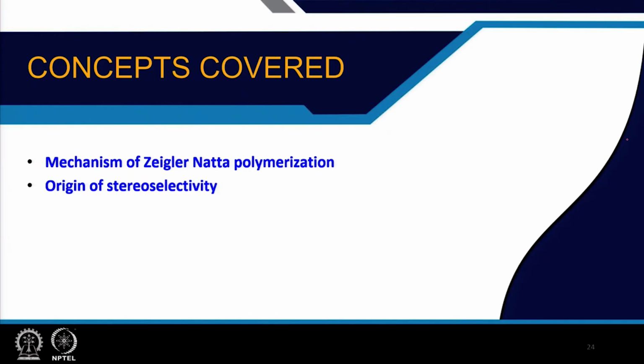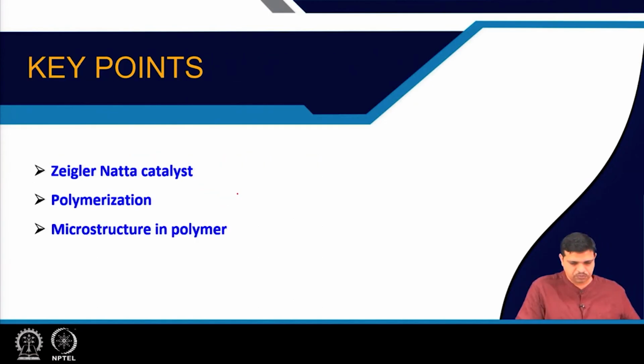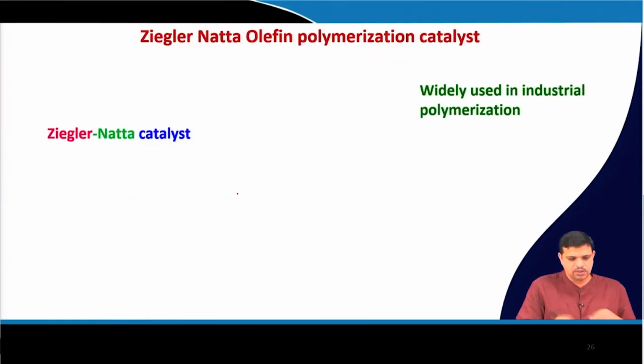In the last class, if you remember, we discussed the very simple mechanism of bond making using the Ziegler Natta catalyst, and now today we will try to understand how it tunes its stereoregularity, what the sites are, what the mechanism is. Okay, so it should be really interesting. So as I told, we will try to understand the mechanism of Ziegler Natta polymerization and the origin of the stereoregularity. Okay, so what is Ziegler Natta catalyst?